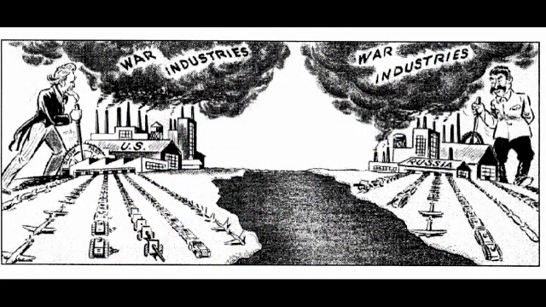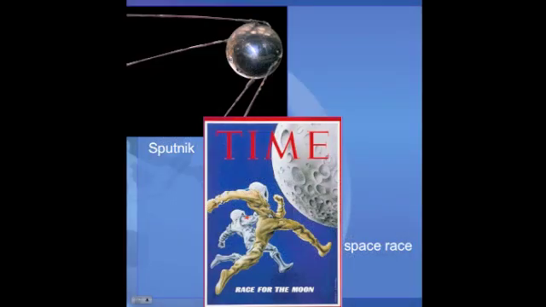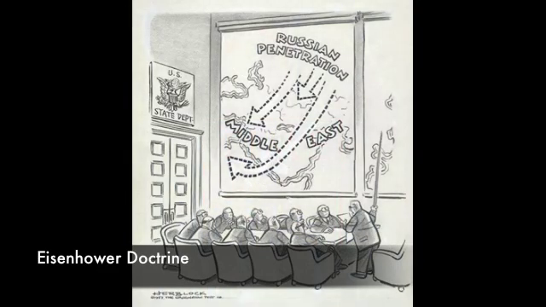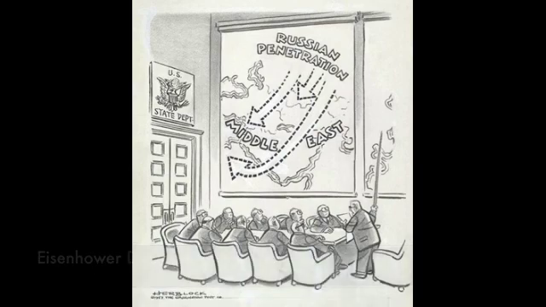An arms race was in full swing. Both the U.S. and the USSR had atomic and thermonuclear weapons, and were competing in space. The USSR launched the first satellite, Sputnik 1, and the United States tried to catch up. The Eisenhower administration extended its containment policy to the Middle East and Latin America, where the CIA overthrew leftist governments in Iran and Guatemala in an effort to stop the spread of communism.